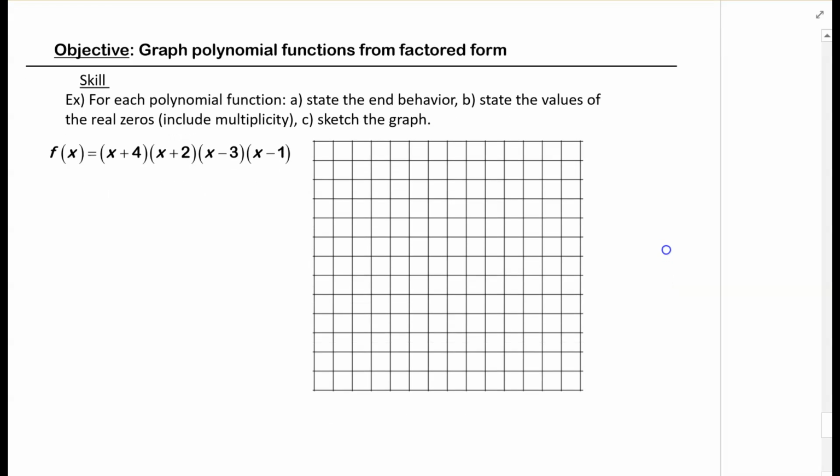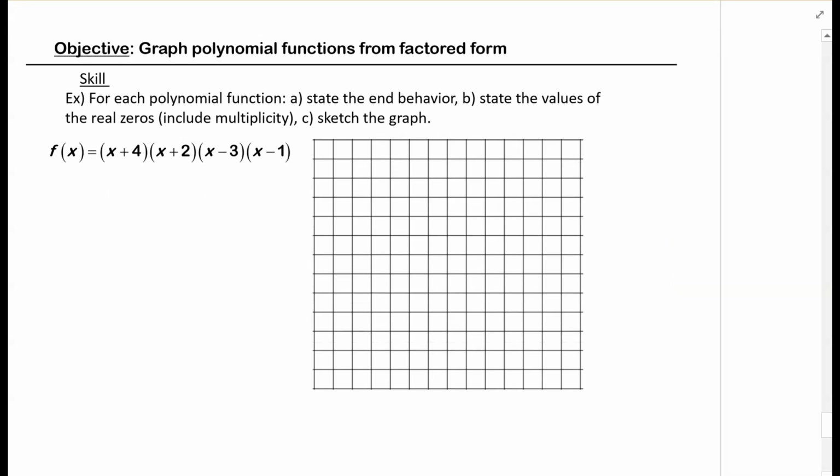All right. This might be my last example just for the sake of time. Okay, so in this example, notice again my degree. I have to figure it out. So I have x to the what power? I have 1, 2, 3, 4. None of them are squared, so I have an x to the 4th, which is even. And even means the same. And then I'm looking at my sign in the beginning. My sign is positive because I don't have a negative sign. So my right side is going to go up, and my left this time is going the same direction, so the left is also going to go up.